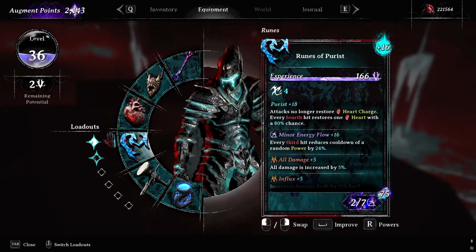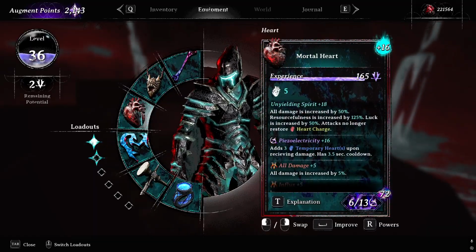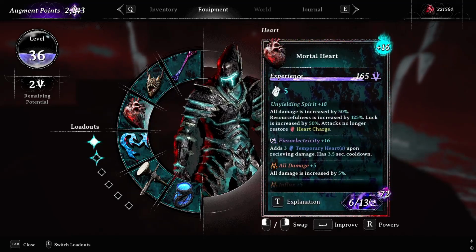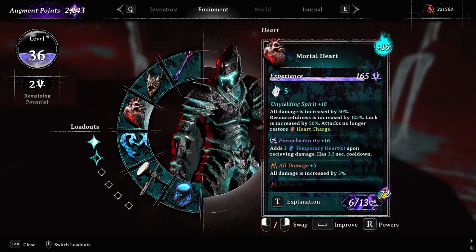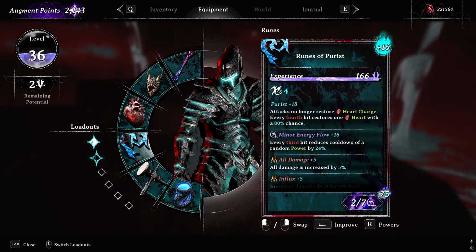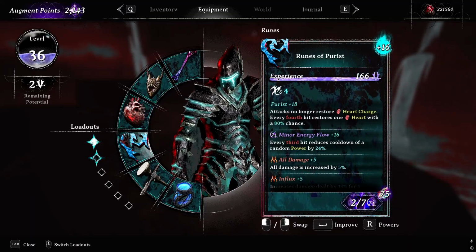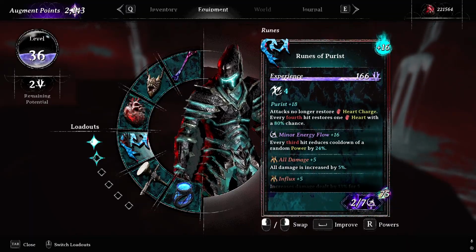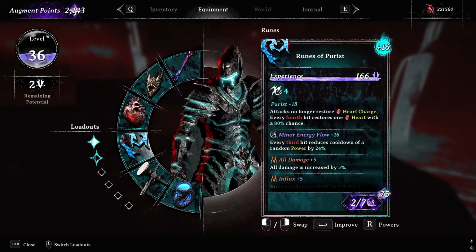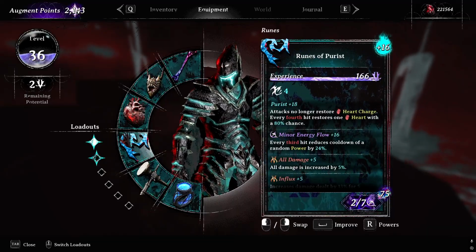And then we have the Runes of Purist. Now this works perfectly with the Immortal Heart because attacks no longer restore heart charge. So these both deny the heart charge, but every 4th hit restores 1 heart charge with an 80% chance. Now, this is extremely high because it's maxed out, but I would say normally it's probably anywhere from a 30 to 50% chance, depending on where you are in your playthrough. But that's still pretty crazy. Every 4th hit restores 1 heart charge.